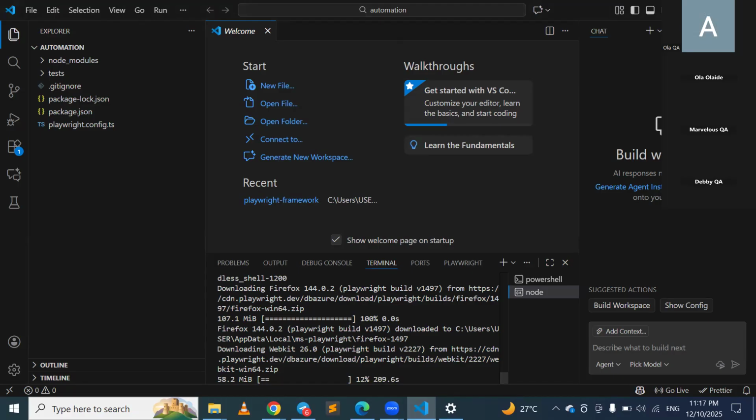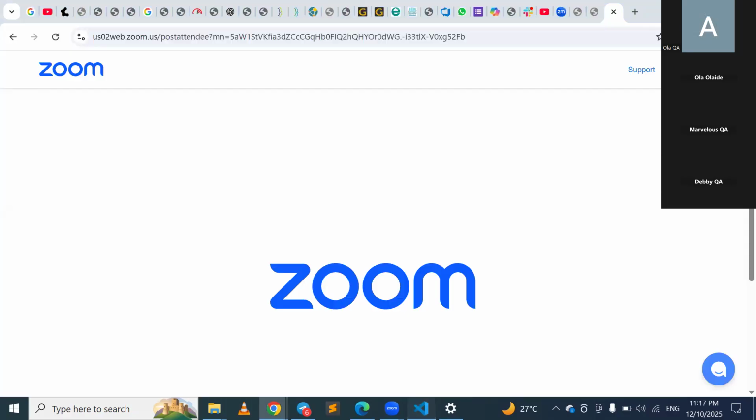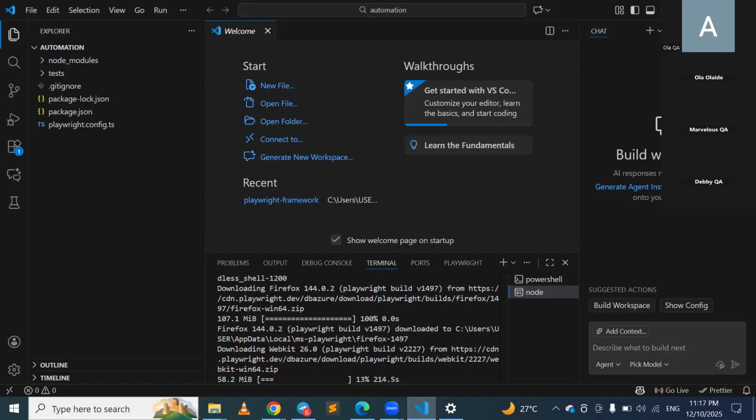Okay. I see it installing. Let's create your folder structure. Your installation doesn't stop us from creating the folder structure.